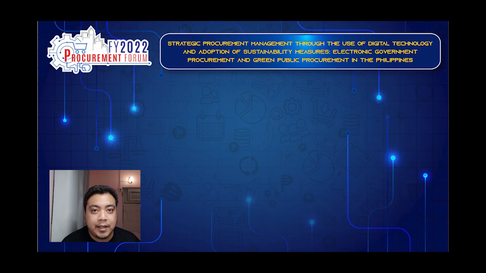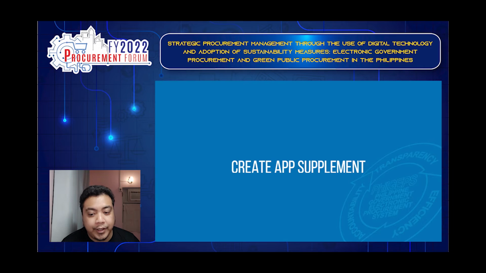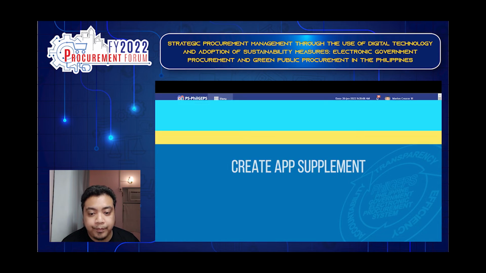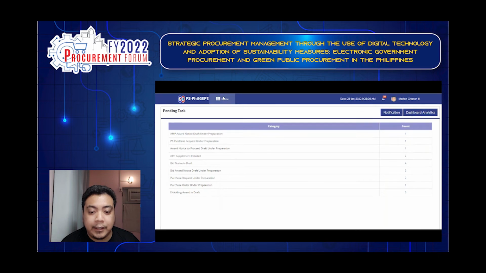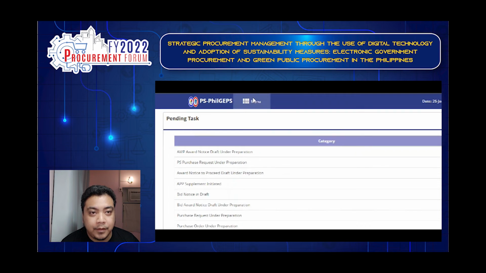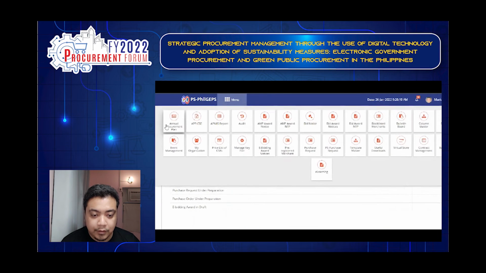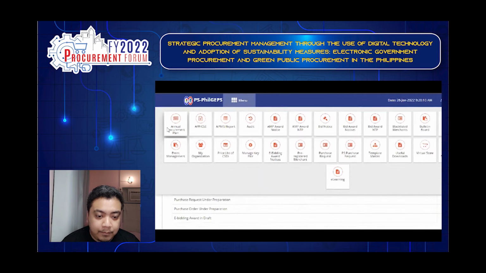So now I will discuss the creation of supplemental APP in the modernized PhilGEPS. So first, I'll go to the menu and then click APP again, and then click approve APP.